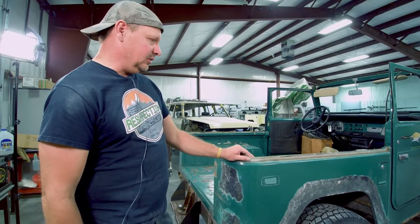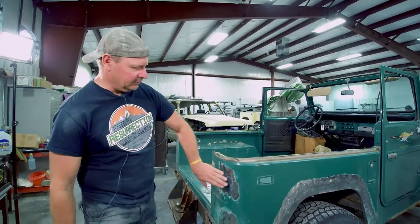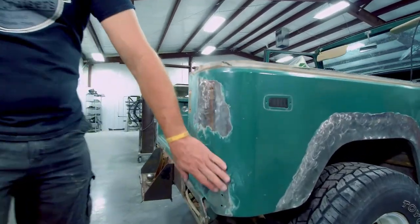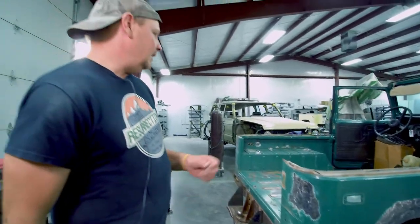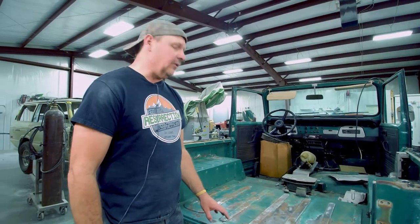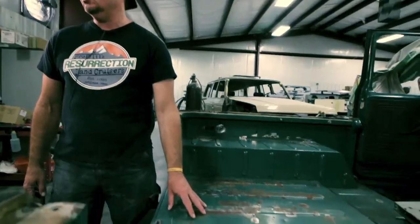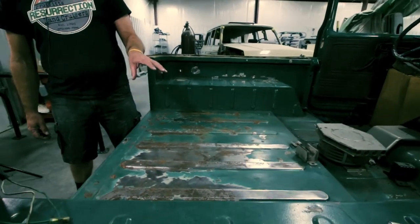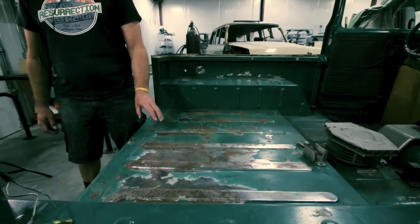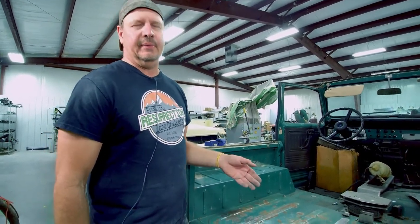And with these old Toyotas, when you get into them, you find little other things that need repaired. We had to do some repair work on this corner and some other stuff down lower, and that's all going to need repaired in order to give this thing a nice look. So after we complete our repairs, now we are going to have to paint not only the outside but the inside as well. And this is where it still gets tricky as far as drawing the line, because depending on the condition of the rest of the vehicle, the older repair or the original paint can suffer by comparison.